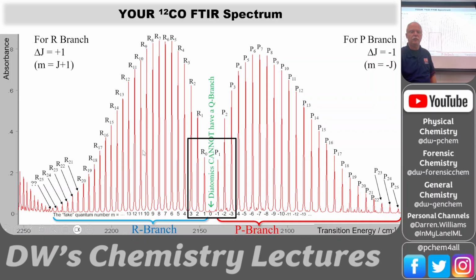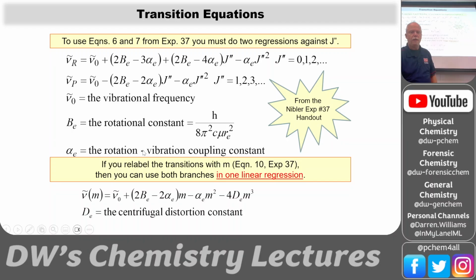So let's look at this regression analysis. There's going to be a handout that's copied from the literature from my former advisor, Joe Nibbler at Oregon State, where I went and got my PhD. He wrote a PChem experiment book, and this is his lab. He has this equation up here. Yes?